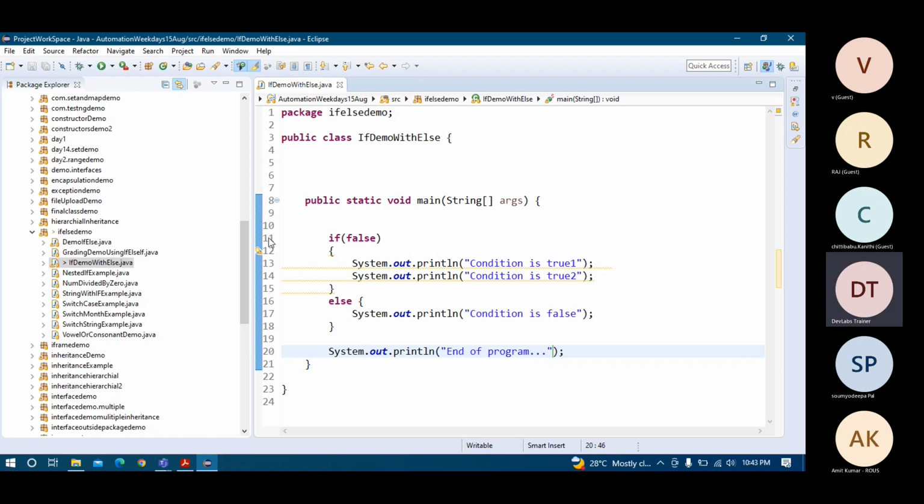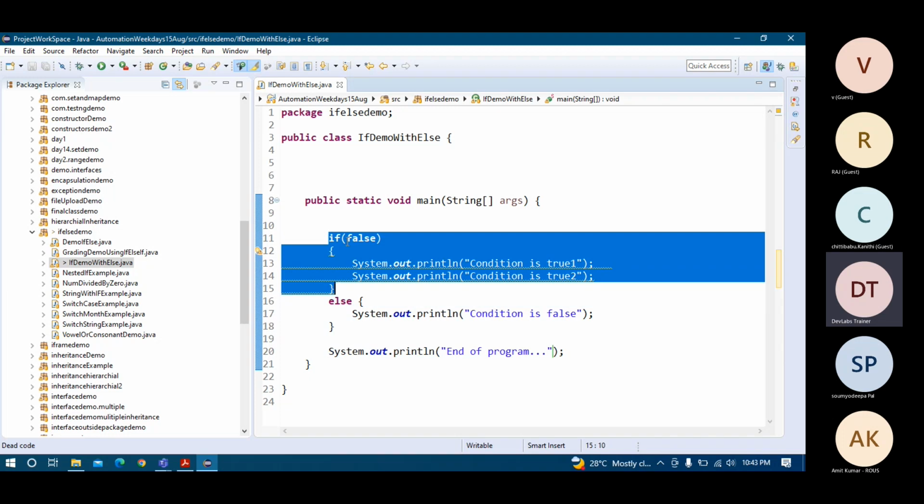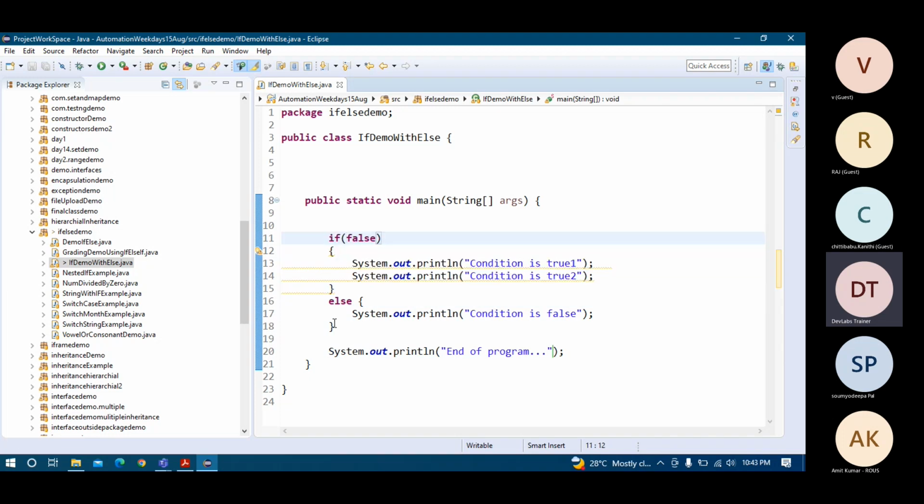In this program, execution will start from line number 18, and it will check whether the condition is true or false. I found it is false, so the flow of control will come to the else part. If it is true, then it will execute this. If it is false, it will come to the else part, and whatever is written in the else part, it will just execute. The condition is false, and after that it will come out to line number 20, and then this line will be executed, and after that your program will be completed.